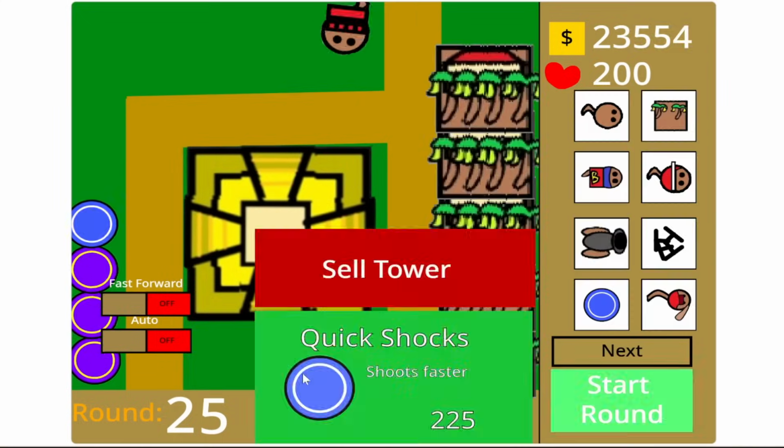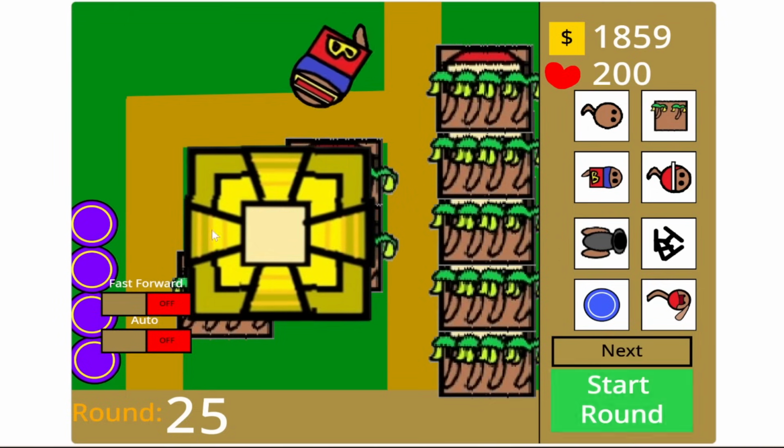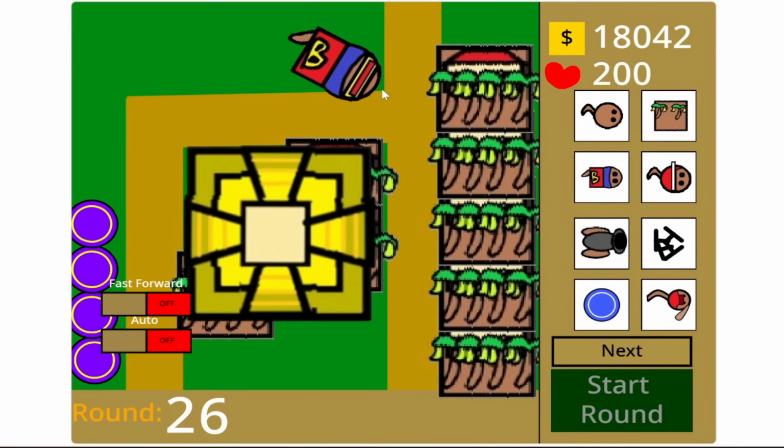So I began setting up my Tesla coils along the track, along with getting up a Super Monkey, which is now firing just fine as well. So I guess being placed off screen was causing it to glitch before or something. Maybe the projectiles weren't ever getting to spawn on screen. I'm really not sure how that works.